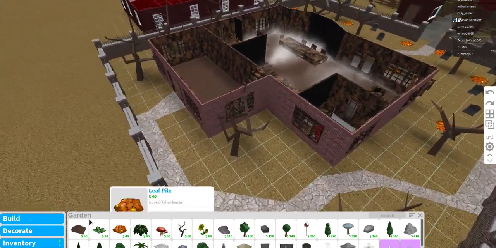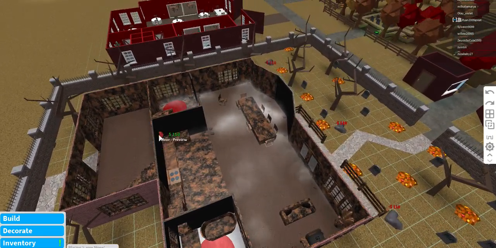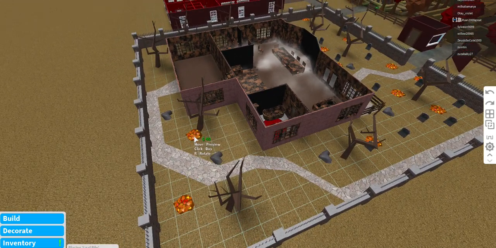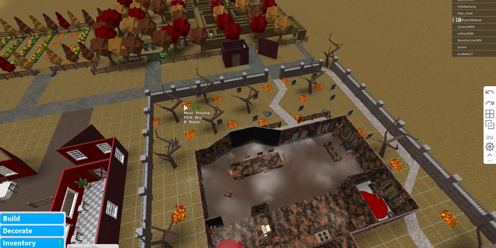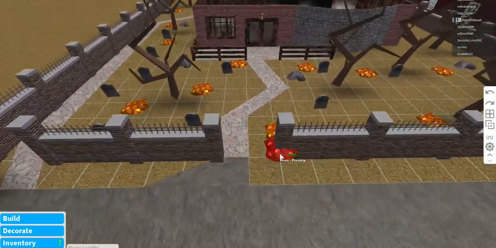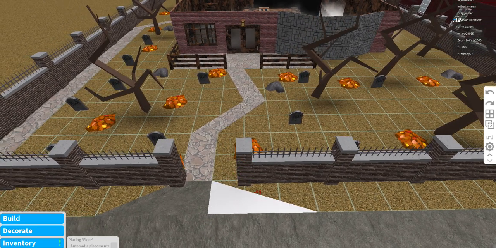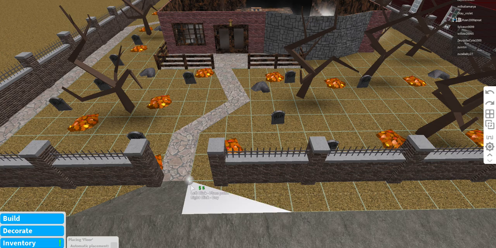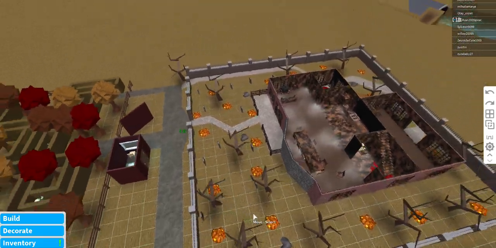There you go. And all we need to do is have rocks, rocks, rocks. It doesn't really matter if it's more rocks. Okay, like this is good for a haunted house like this. You know what I'm saying? There you go, and that's the haunted mansion right there.